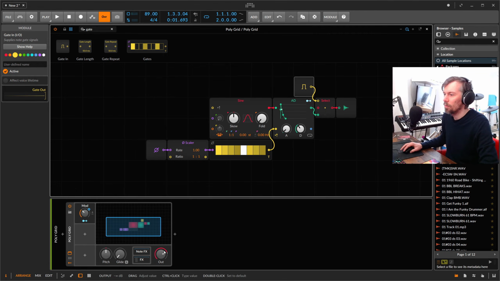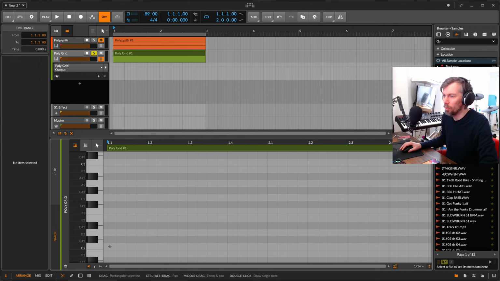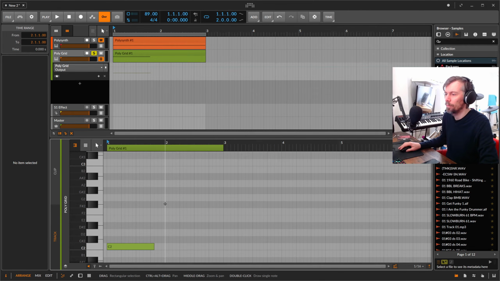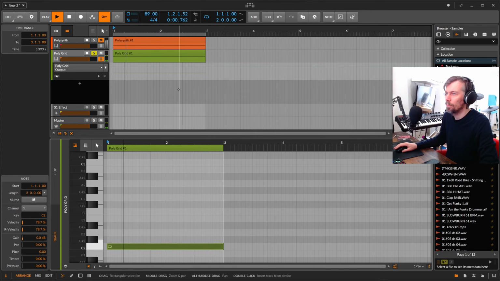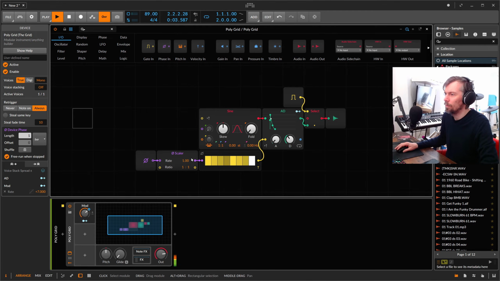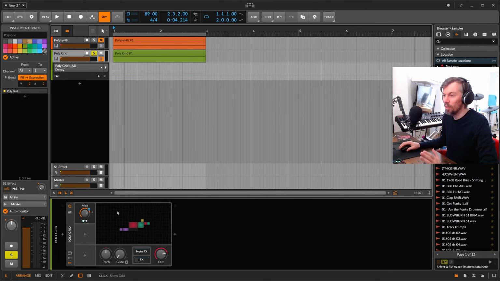So now it's basically quiet until we hit play or put in here a note. So this is something you can do in the grid pretty easily.